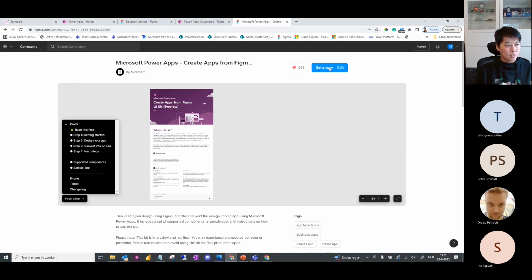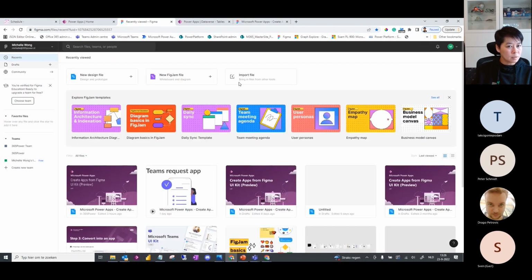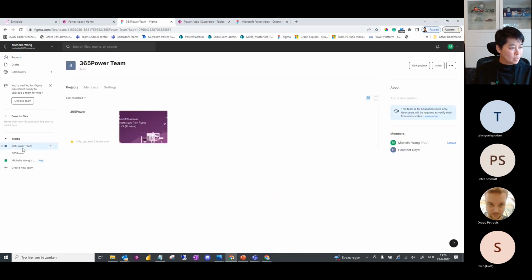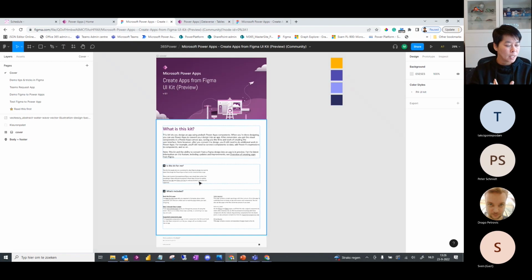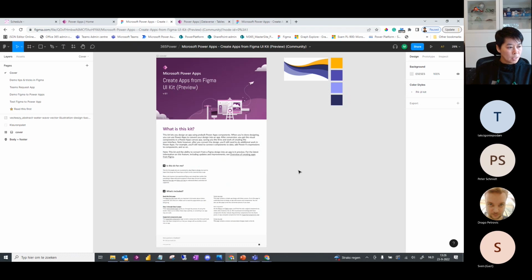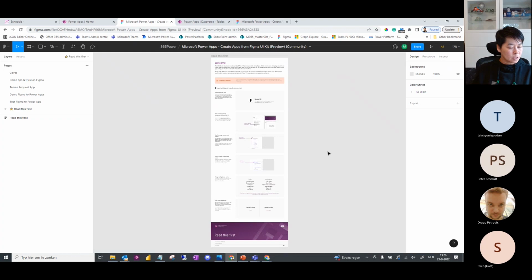Then this mock-up design will be pushed to your own account, and from your account you can create the design. So if I go to my team, I already pushed this into my project. I can click on this and you can see how it looks. Microsoft already predefined an asset kit for you, so you can zoom in and read all the information.